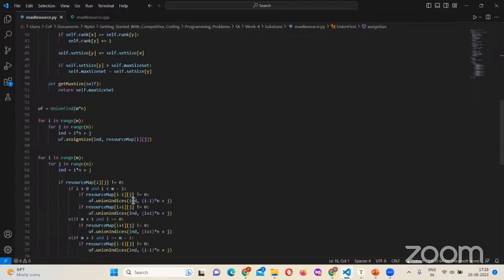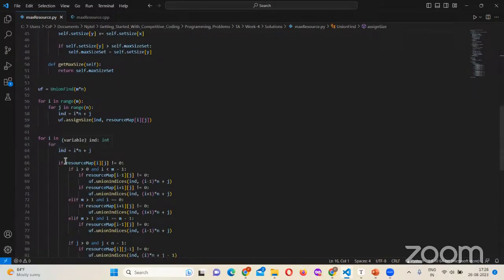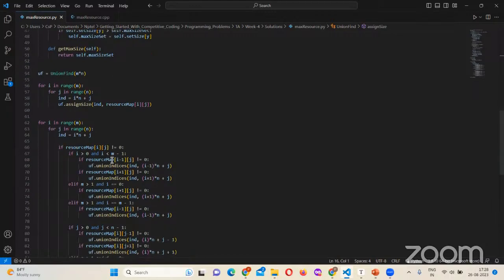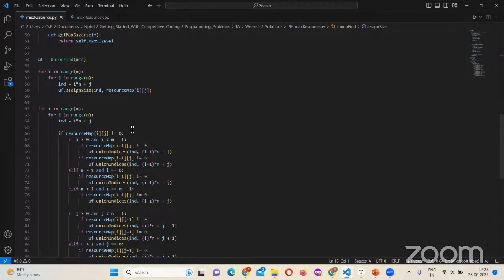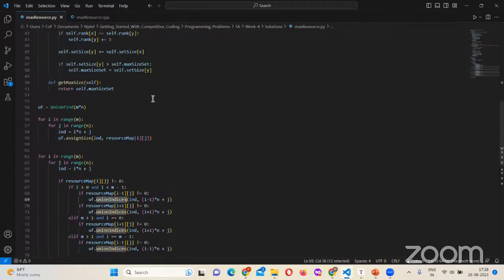Then, because we have created this one dimension, all we have to do is union those indices based on the up, down, left, and right movement.